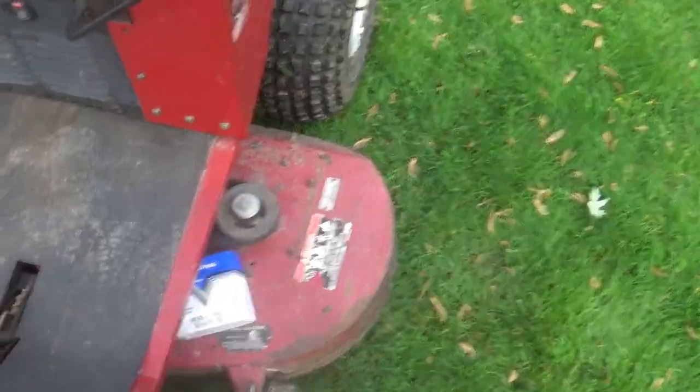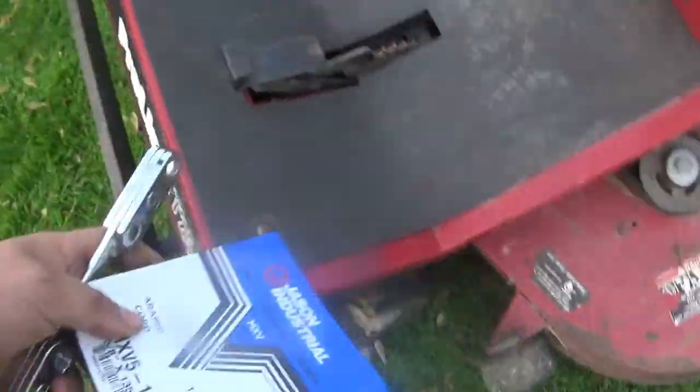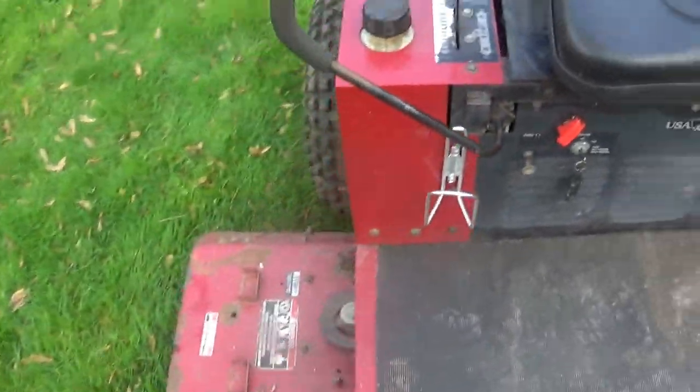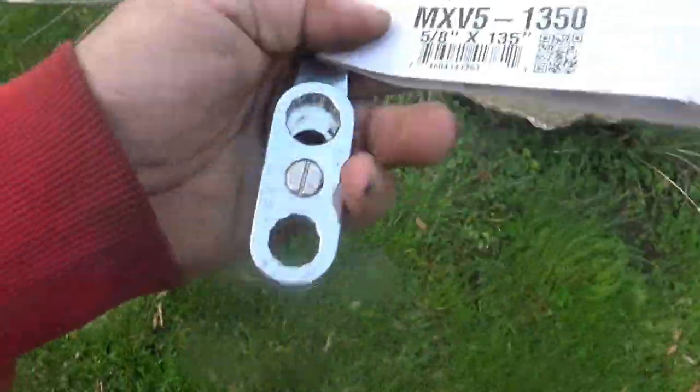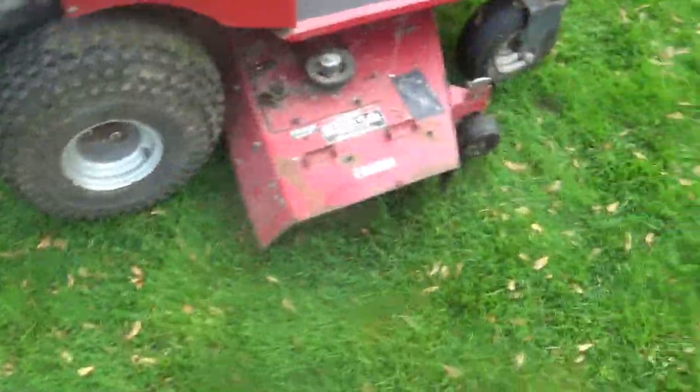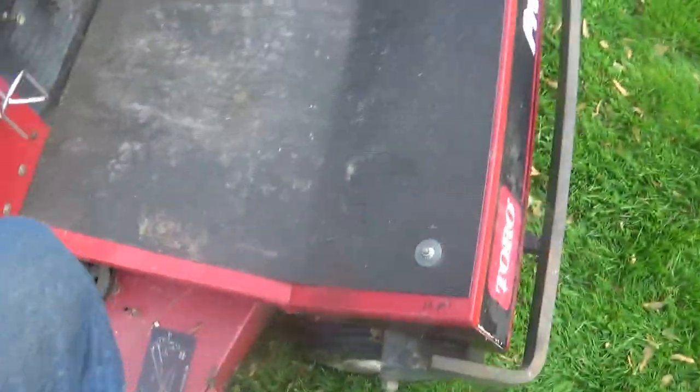So I'm gonna go ahead and take this and that, and I might make a little tray or a little toolbox and mount it up here or on that. It's probably on that side, hold stuff like a wrench and whatnot. Because sometimes it is nice to carry stuff like that just in case.